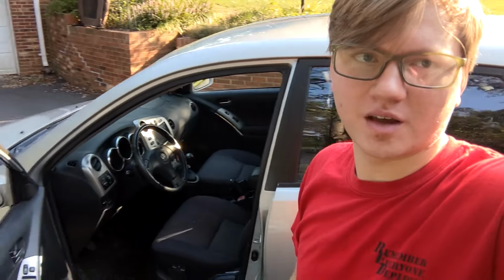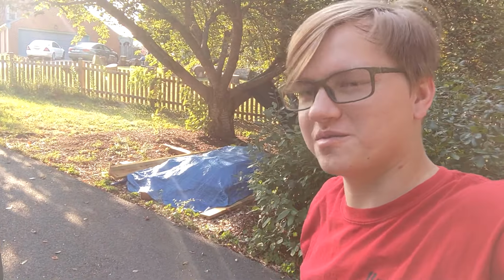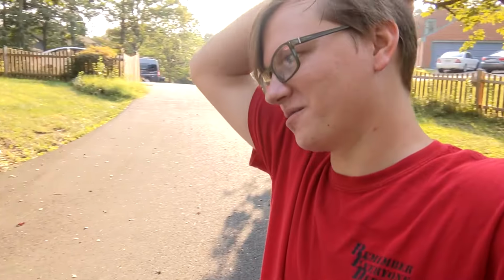So I picked up this. I should be able to offload it for similar to what I paid, hopefully. So there shouldn't really be any long-term costs associated with this other than gas, insurance, whatever. So I just thought it would be a fun thing to have for a little while, maybe a year. We'll see if I accidentally end up keeping it for way too long. But yeah, it's not really the plan currently.